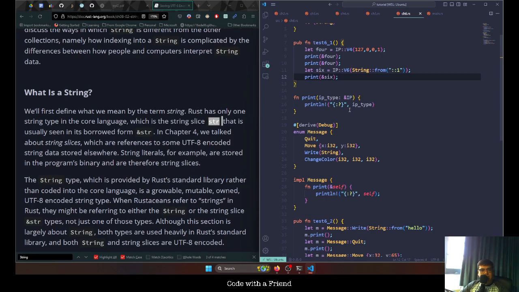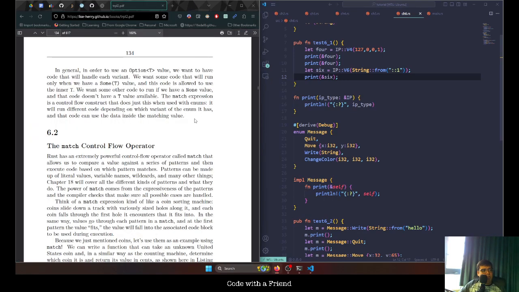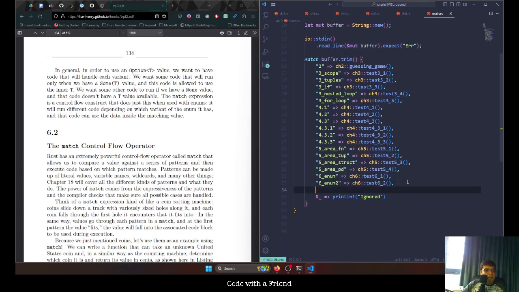We'll revisit all of these things after some time. But for today, we will continue with the remaining sections of chapter 6, which are the match control flow operator. So let me define a quick test here.